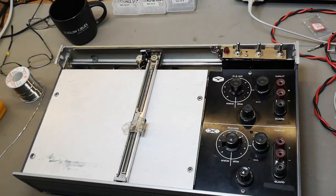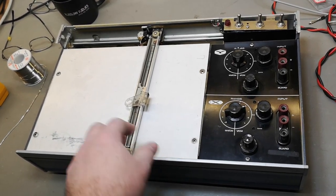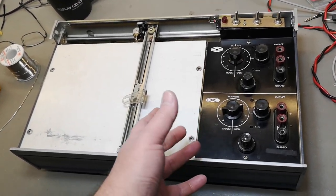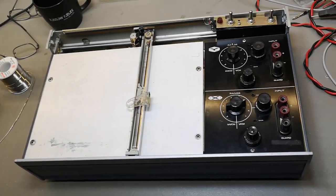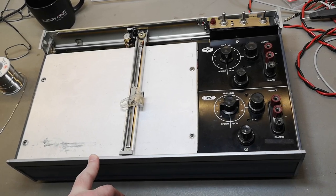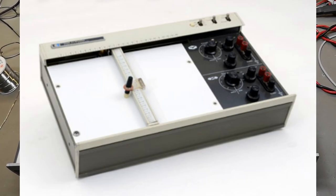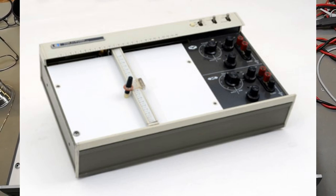I believe this one was picked up by one of my friends in a trash can. So it's going to be fun to see if we can get anything out of this. I will show you here a picture from HP Memory Project, so you can see how nice and beautiful this one looks if you have all the mechanics for it.